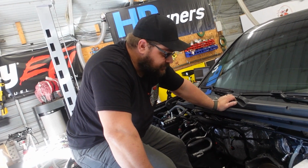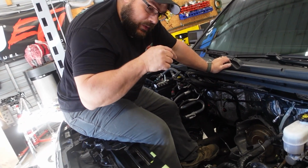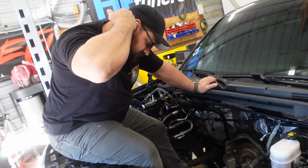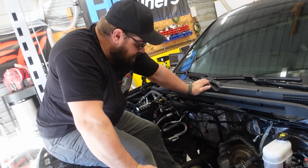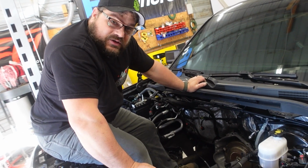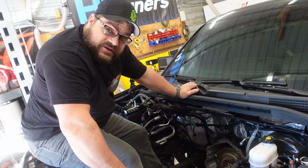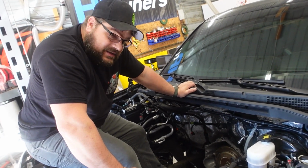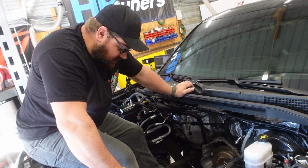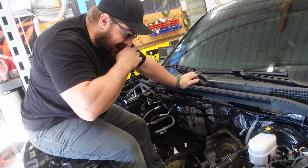Time has come. Actually, the time is long come. We need to get this motor back in this truck, so we start connecting stuff and making stuff happen. But the last thing we have to do is change out the torque converters. You know, that magical device between your engine and transmission that spins real fast and somehow magically makes your car move. That thing.